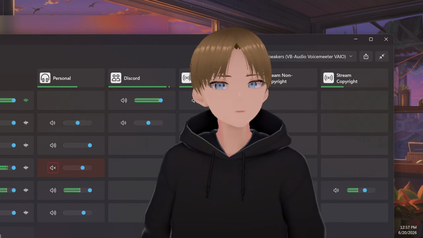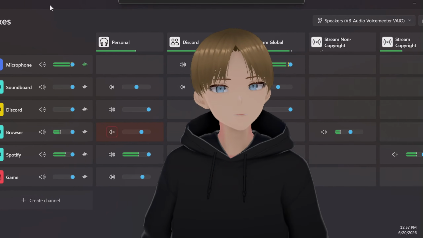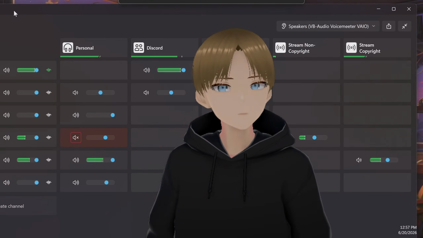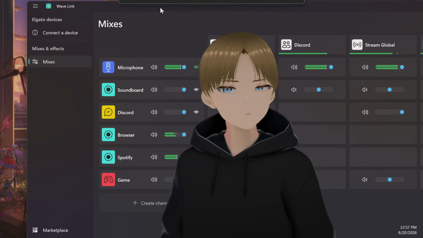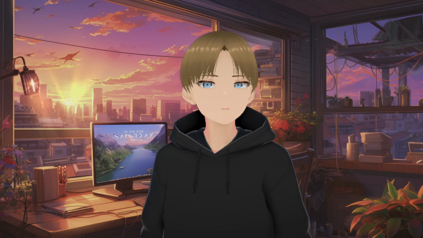And then the game, I'm so glad I can change the game volume for me or the stream independently now, thanks to Wavelink. Honestly, I should have tried this much earlier, because look at this, game volume. There's a volume slider right there. Game, last row, first column, personal. I can change that for me, or I can change it for the stream global right there, which is at 50%. Mine's a little higher for me, but I love it. This is much better, and I don't have to deal with Sonar crashing randomly for no reason.